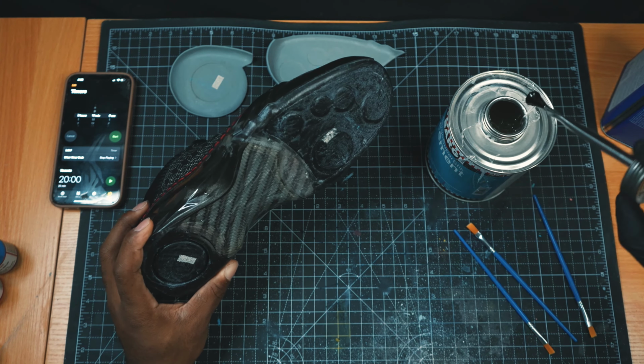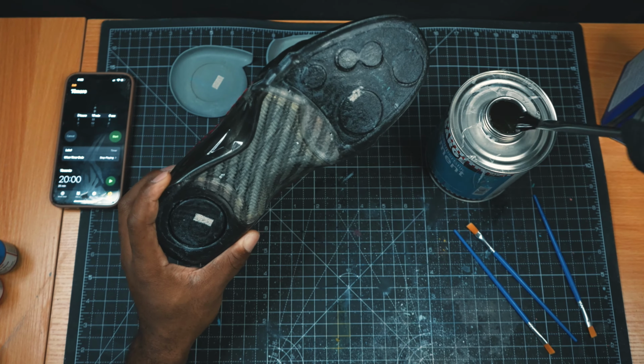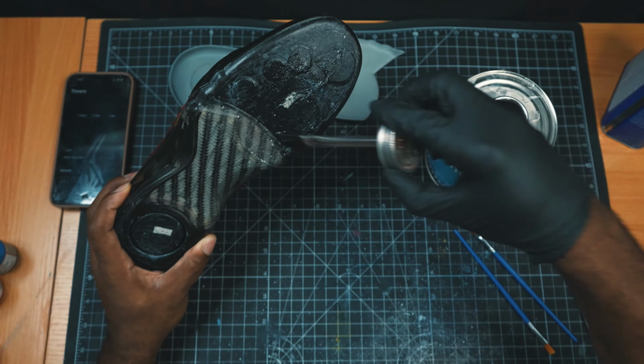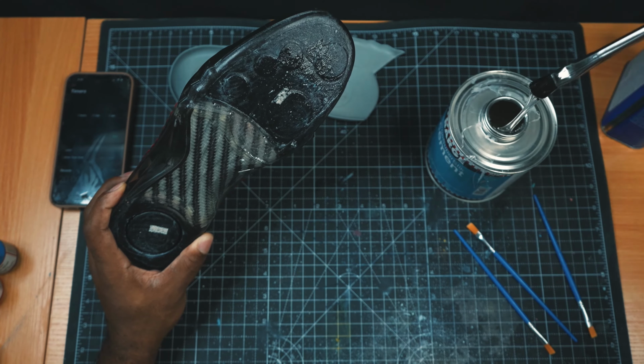All right, so now we're going to start putting the glue on the midsole, starting at the front of the shoe.